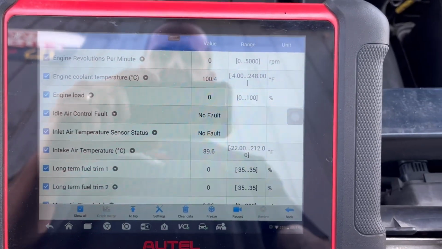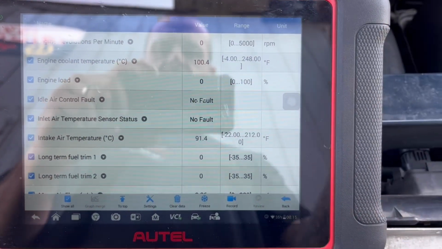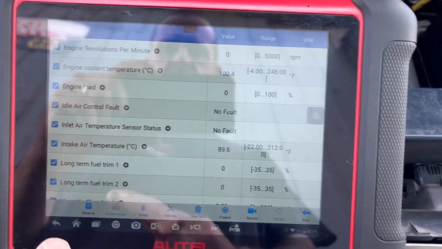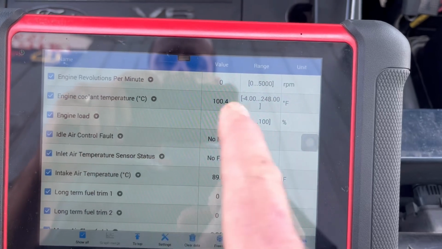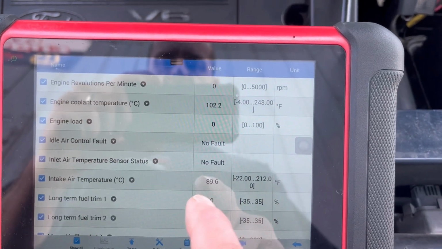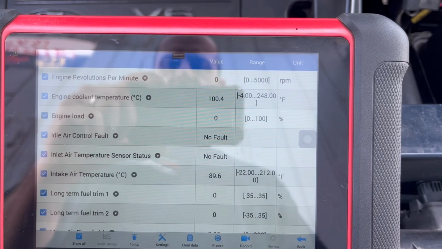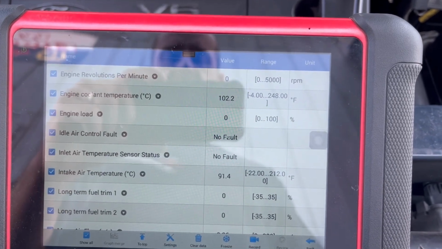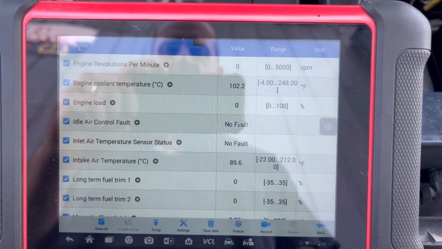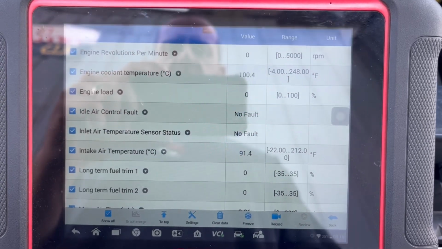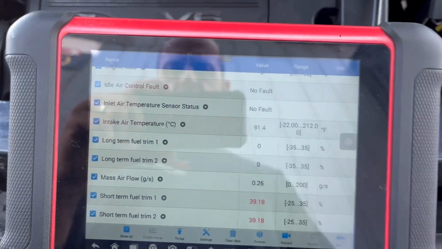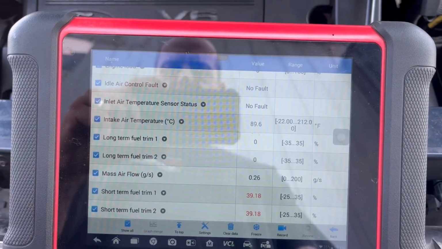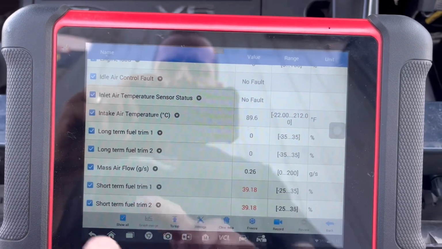They should be within about 10% of each other. Right now that it's been cooling down for a few minutes, the ECT is right about 10% different from the intake air temperature sensor. So I don't know if that's like an intermittent fault or something. And then we want to watch the fuel trims, and oh, I do have the MAF on there.